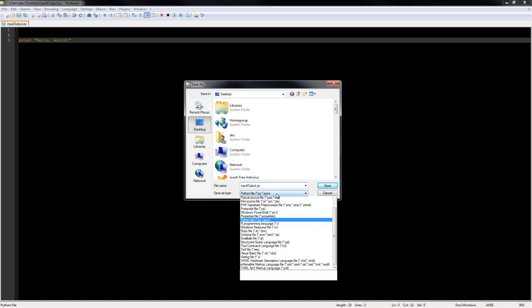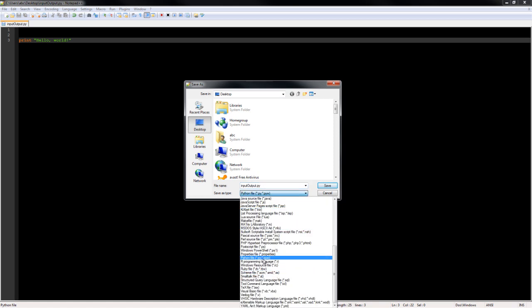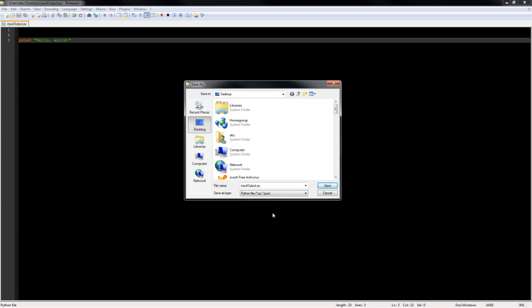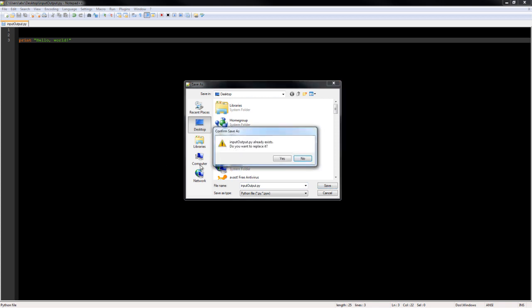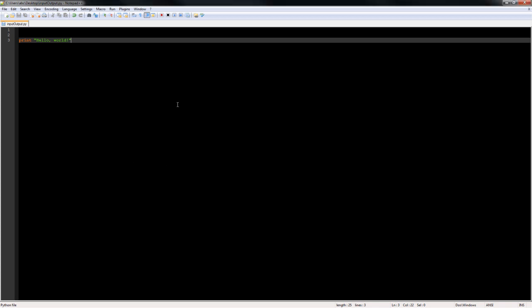That's the extension for Python. In my case, I chose this extension. If you're using something simpler like just plain old Notepad, then you would just say save as and put the extension, and it would be fine. Okay, so now we've got that. This is our first actual script we've written.